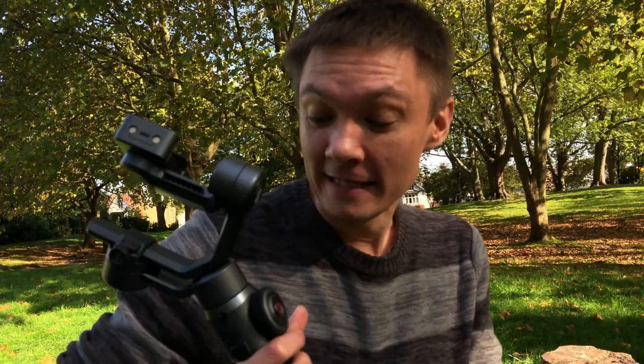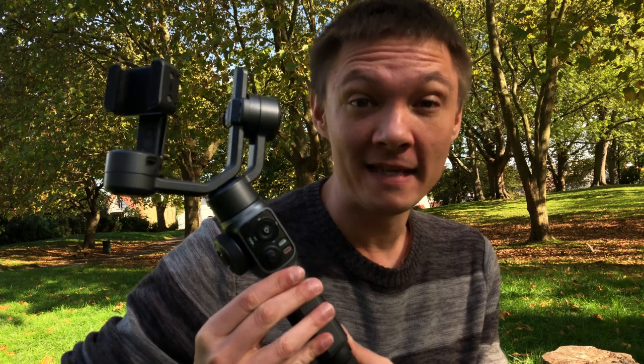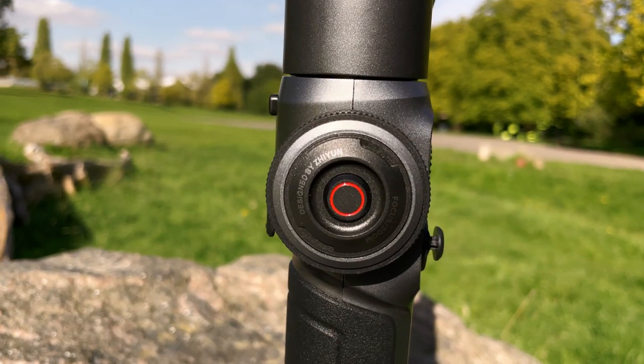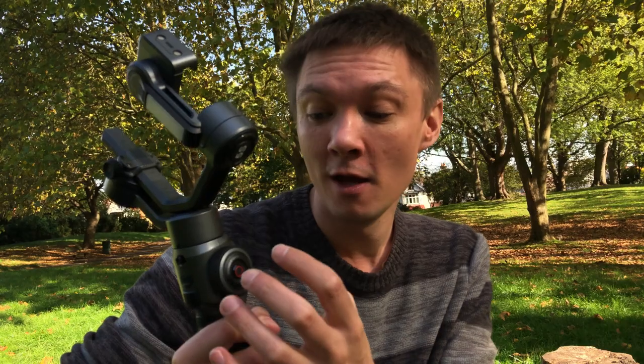I have to say, I really do think this is much more of a filmmaker's gimbal than the DJI Osmo Mobile gimbals, largely because you've got this big focus wheel. Now I know on their DJI Osmo Mobile 6, they put a small one on there, but the size of this makes you feel like you're using a real proper camera, and the control of it is really, really smooth, and it's not too fast, it's not too slow.